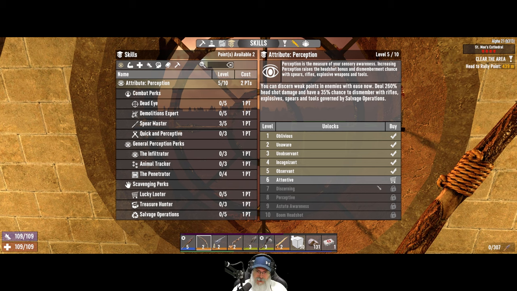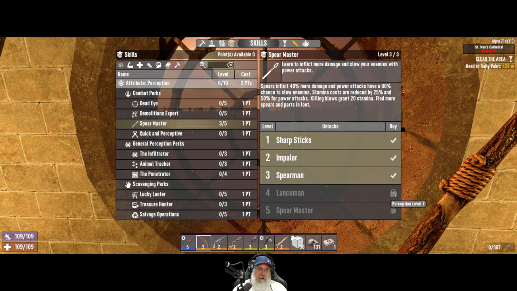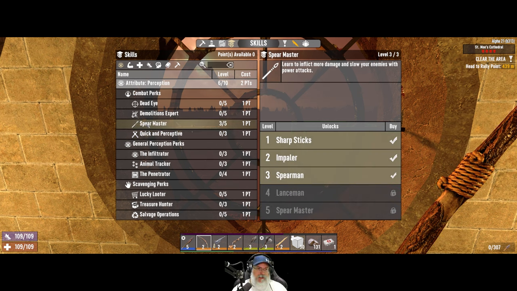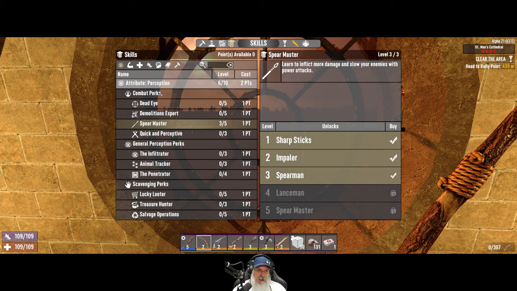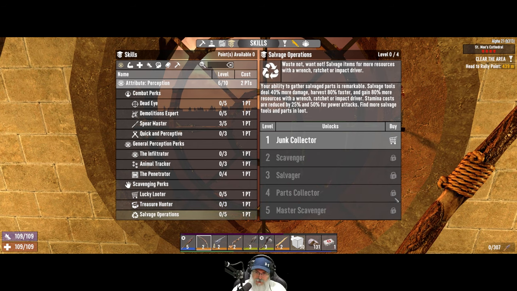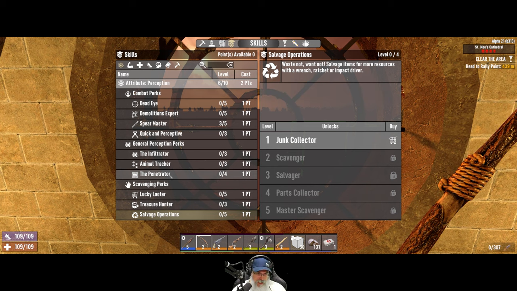I've decided I'm just going to keep pumping perception up to 7 so that we can get the 4th level of spear, which is Lanceman. After that, I might do this later, but we're going to start looking at some other things that we need to start specking into. But we're just going to take perception all the way to 7, because that's going to let us get to level 4 in most of these other things. In fact, we could get to level 5 in salvage operations just by having 7.